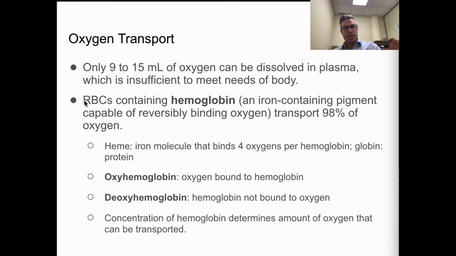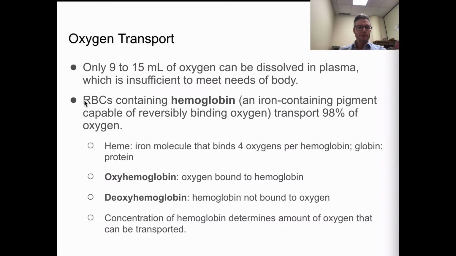And the importance behind that is, if a cell doesn't have any mitochondria, it means there's no oxidative respiration occurring. And that's important because if we're carrying and trying to deliver oxygen, we don't want red blood cells utilizing that oxygen for energy production. So red blood cells only use glycolysis to produce energy, and therefore they're anaerobic, which means no use of oxygen, which means all the oxygen they carry, they're going to keep. You don't want to use the product that you're delivering, right?